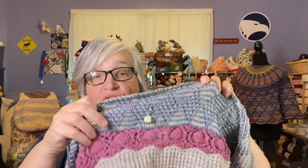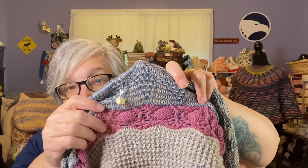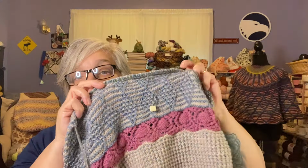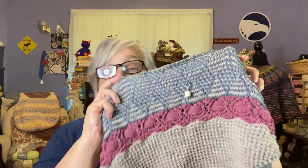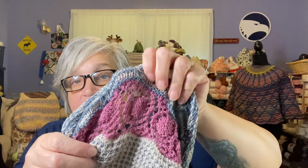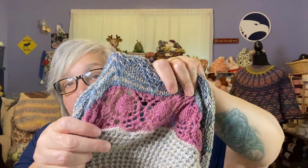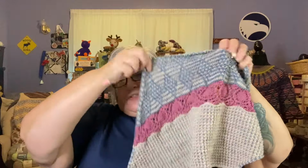Now I have the advantage of looking at the whole pattern and deciding what I would like to do with the wrap, because there are options. Like this lace section here is the circle lace, and they also had a diamond lace pattern. So when I get to the lace pattern next, I could do the diamonds. I think I'm gonna stick with this though, because I really love that. When you block it out and it opens up, I just think that's beautiful. So there it is.